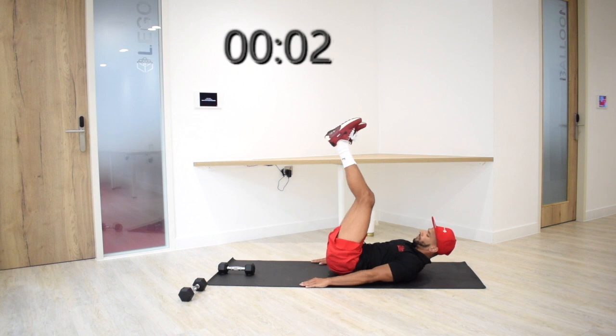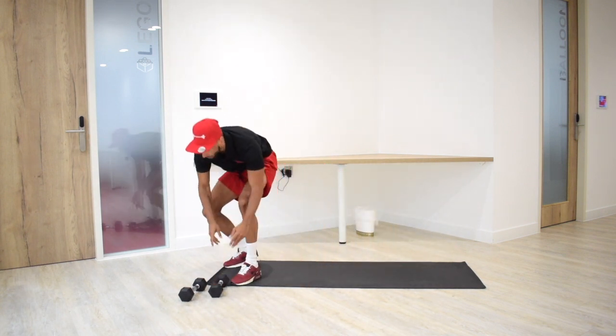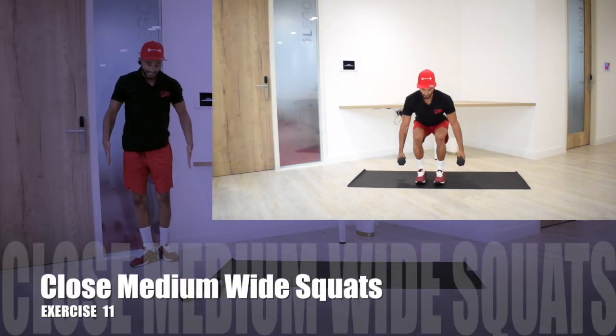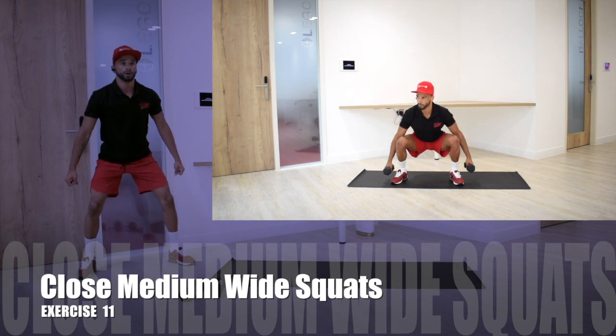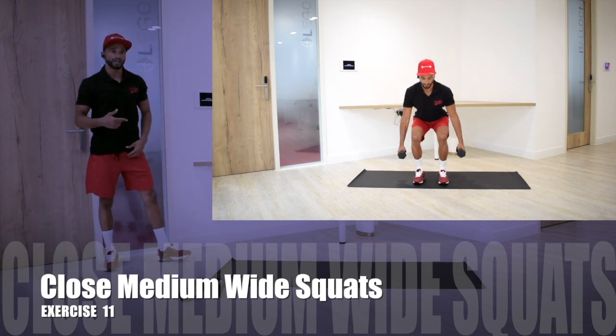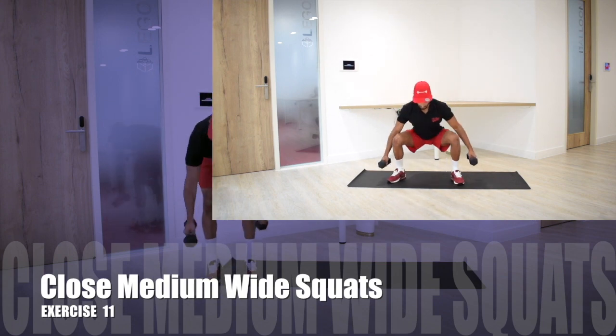Three, two, one. Next exercise, grab your dumbbells. You're going to need them close, medium, wide. Always keep the dumbbells on the outside. Close, spread your legs, medium, wide. Always keeping the dumbbells on the outside. Familiarize yourself. All right, dumbbells in hand.